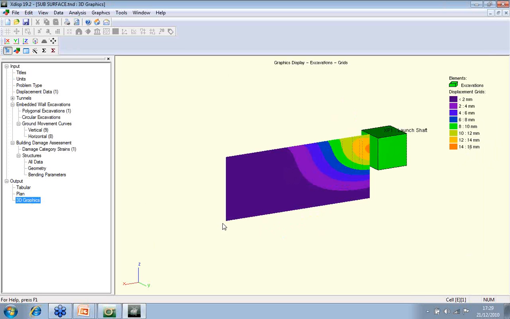This is my grid, this rectangle here, and along this grid you can see the movements and the displacements, and at the base you can see that the displacements aren't zero, they're about 8 to 10 millimeters. So this gives us very good information. For example, if you had some kind of utility here, or you were interested in the movements happening not directly underneath your shaft or excavation, but below and around it, then this would give you good information as to what's happening.